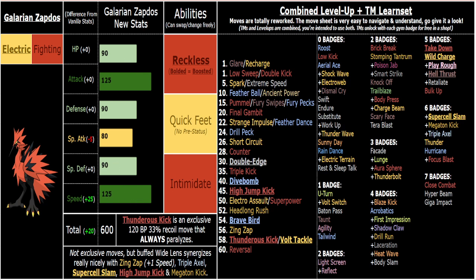So regardless, Quick Feet is useful. You can switch in and outspeed things, and it's really nice because obviously Choice Scarf is also a great item on this guy.